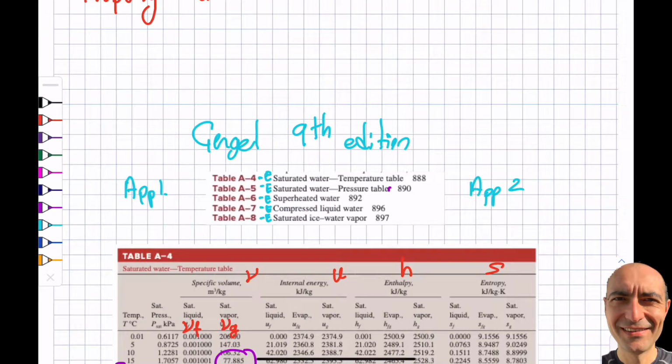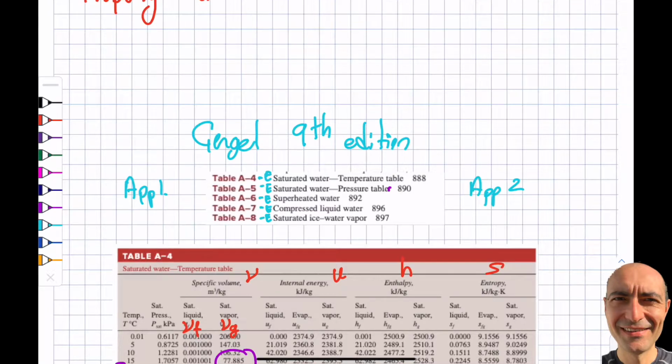In an exam setting, let's say that the student used A7. What type of partial credit does that deserve? Even though there has been some interpolation, etc., there was some kind of confusion. Even the table is wrong, so that will not warrant much partial credit from me. Some other professors may be different, but I'm just saying what I will do. So if you use the wrong table, don't expect any partial credit.